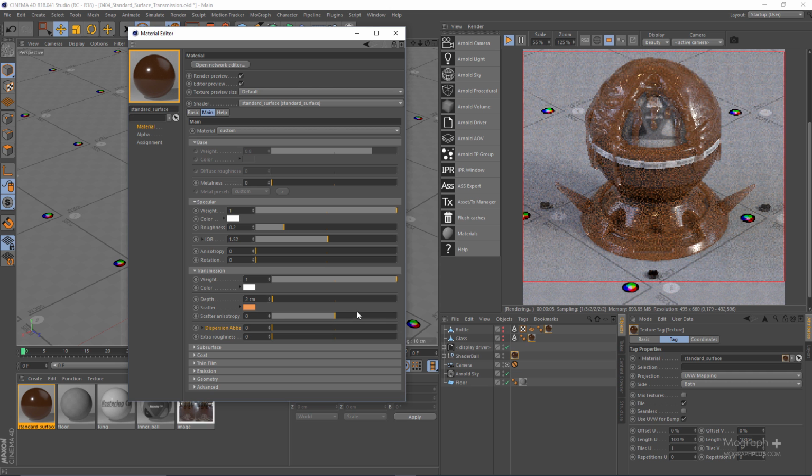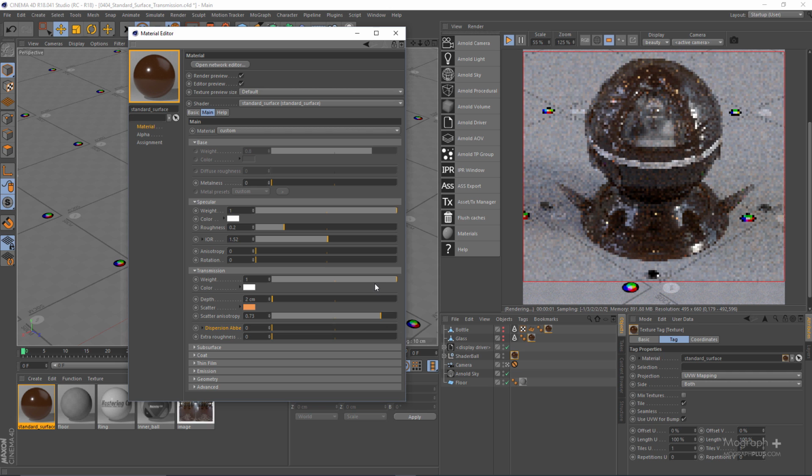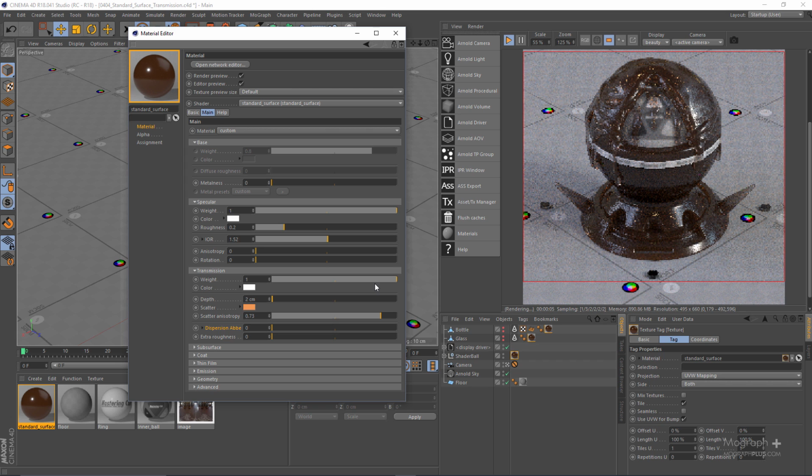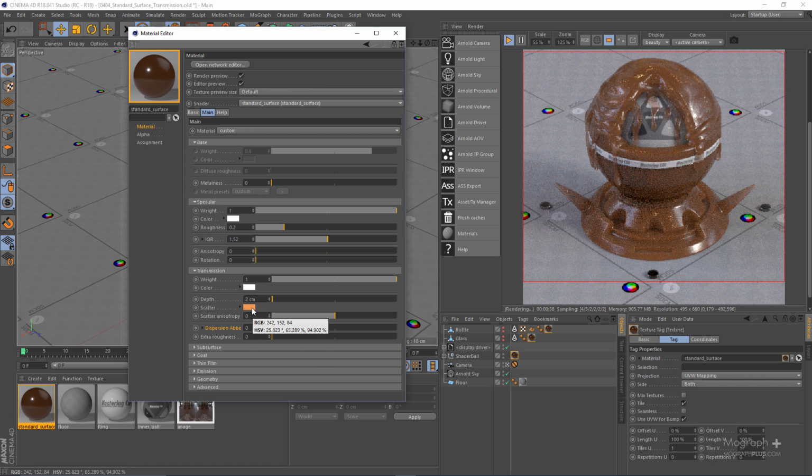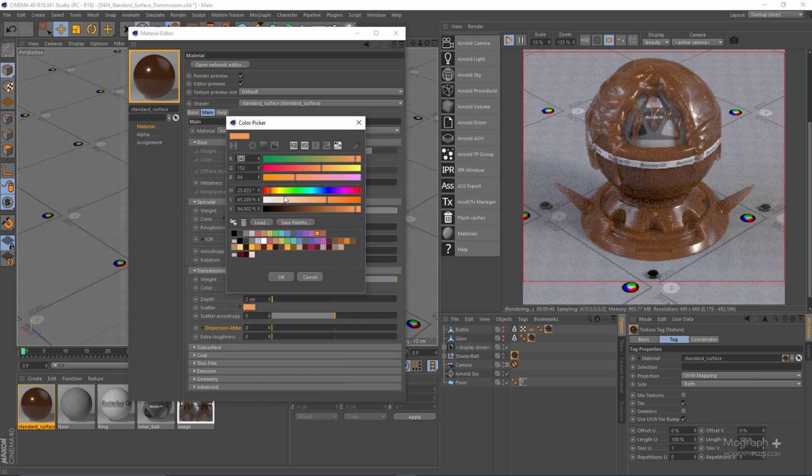Positive values bias the scattering effect forward in the direction of the light, while negative values bias the scattering backwards towards the light. So you can experiment with these parameters to see how it can help you to get the exact look that you are after. And finally, let's create something like a chocolate or caramel.